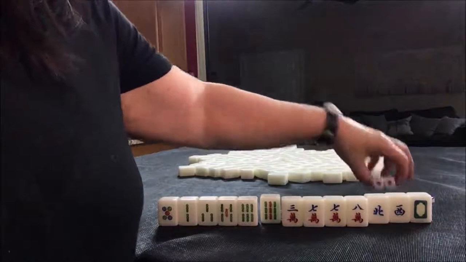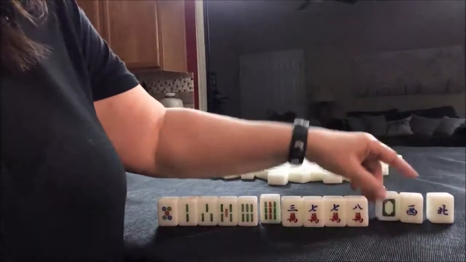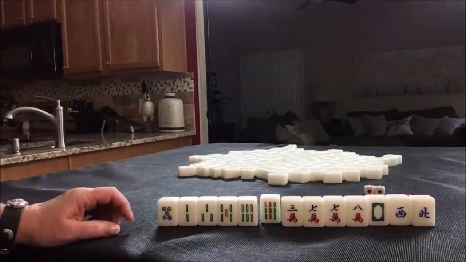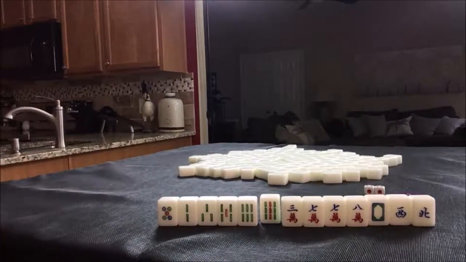We are in seat 1 and it is west round. Both of these, the west and the white dragon, could bring score. But they're singles, so that's a challenge.